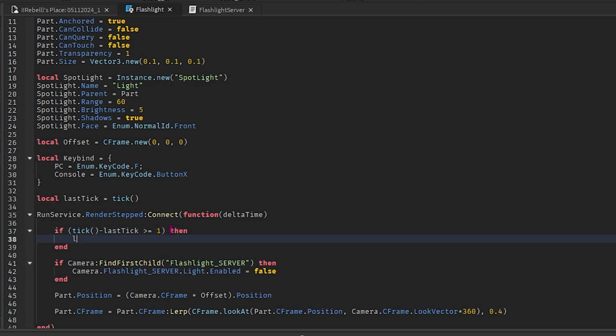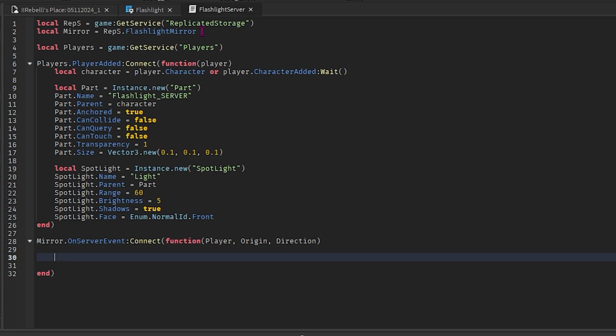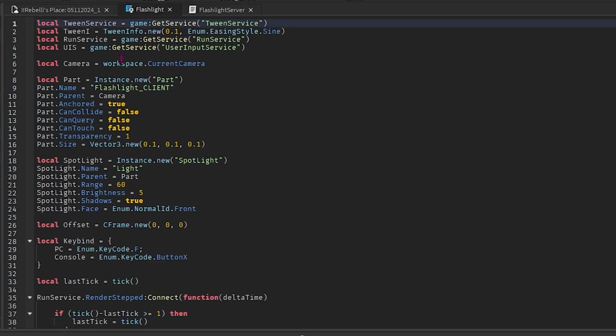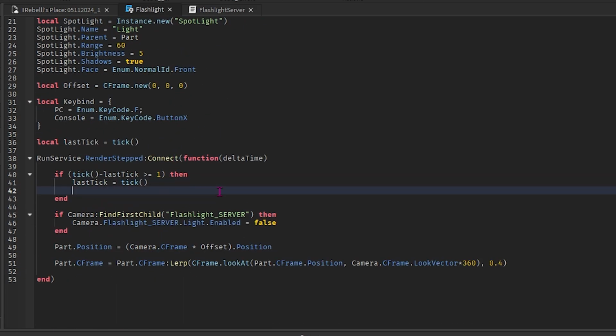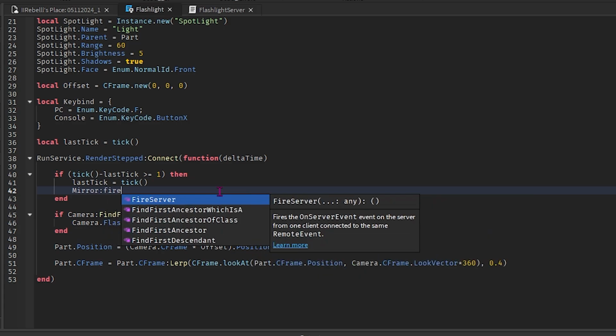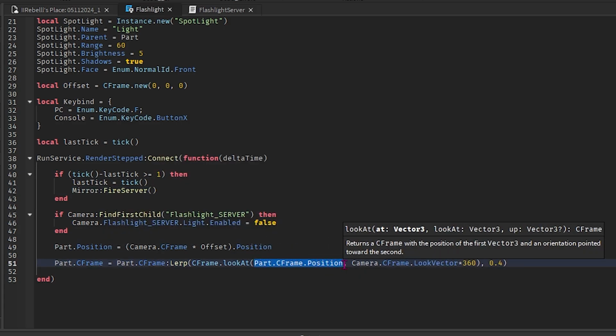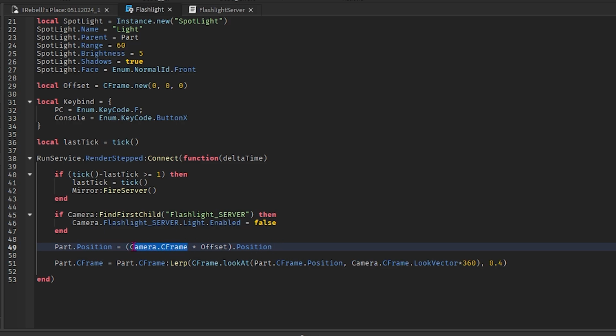Then lastTick equals tick(), so that this will keep cycling. Real quickly, we're going to grab our mirror and ReplicatedStorage variables and put them up here, just for easier access. And then run our mirror:FireServer and our position, which will be camera.CFrame.